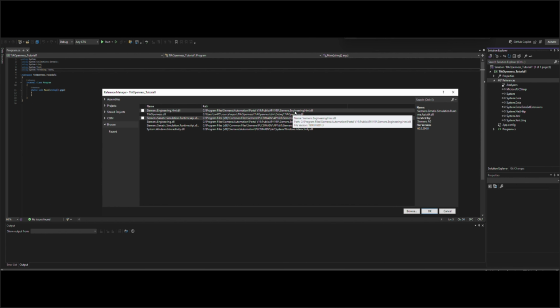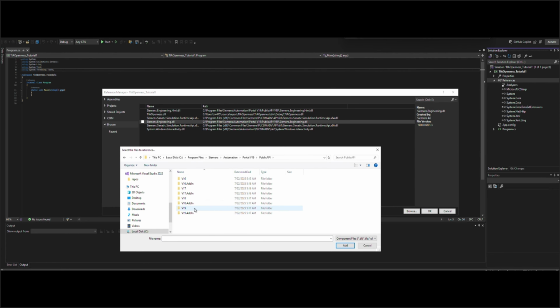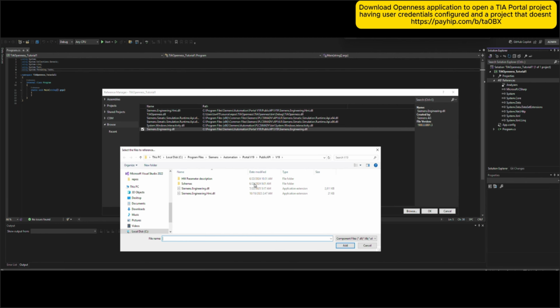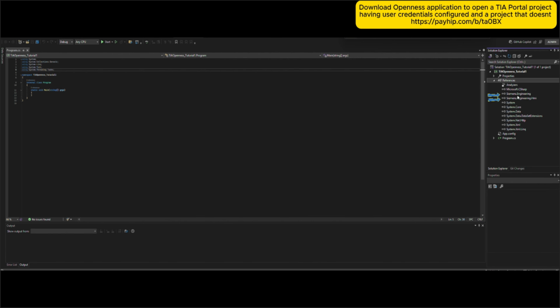If you do not have them listed, you can find the DLL file in this location, click on the Browse button. For now we will work with these two files. I will add the libraries in the environment and click OK. Here we can see that the references are added.